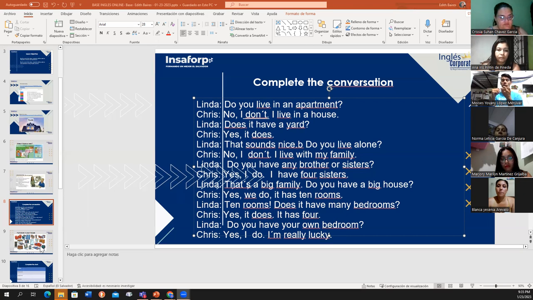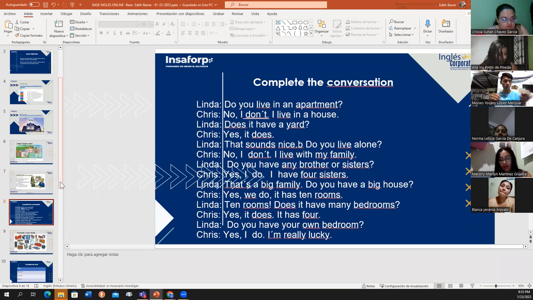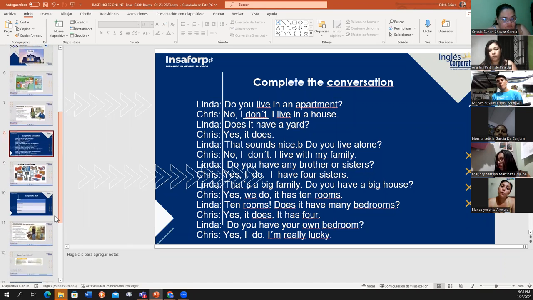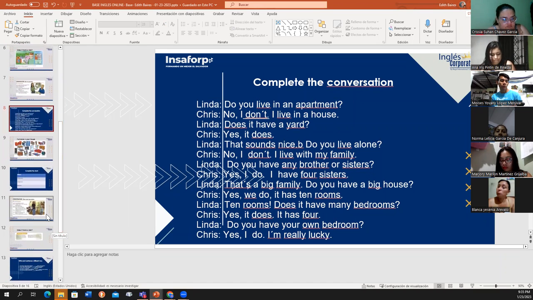Si ustedes se fijan, me gusta resolver varios ejercicios que están en el libro, porque yo sé que ustedes lo van a resolver en la plataforma. Eso les ayuda, ¿verdad? Incluyo vocabulario que está en el libro, bastante vocabulario, y si pueden incluir más, también lo hago, porque sé que ustedes ahorita están comenzando y necesitan mucho vocabulario para ir conociendo más el idioma. Pero si ustedes quieren enfatizar un poco más en la gramática, lo puedo hacer así.